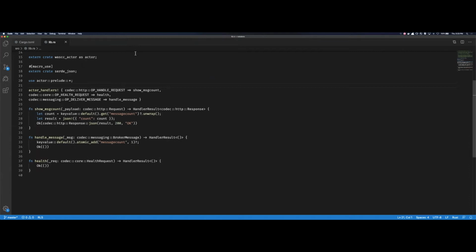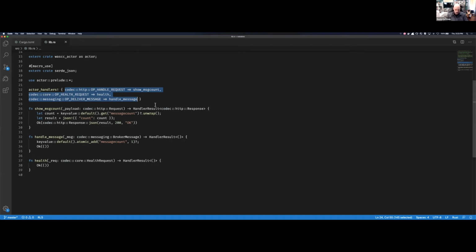Okay, so this is the entire contents of my microservice. In my service, I've basically just defined the list of messages that my WebAssembly actor responds to.